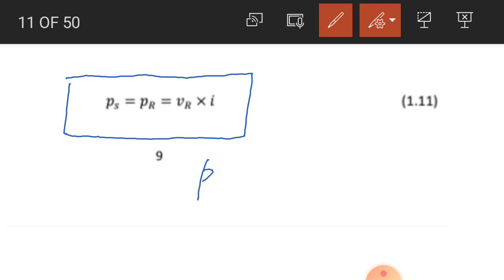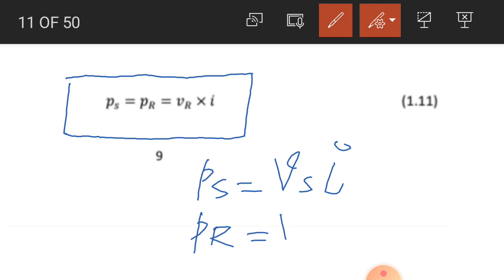The power supplied by the voltage source will be equal to voltage across the source multiplied by the current. The product of these two quantities will give you the power which is supplied by the voltage source. And the power taken by the resistor will be equal to VR I, the voltage across the resistor and the current in the resistor. This is one way to calculate the power consumed by the resistor. This resistor will consume power. This energy will be converted into heat energy, and if this is not the resistor of a heater, definitely this energy will be lost in the atmosphere as heat energy.